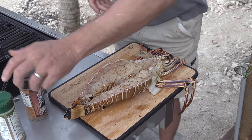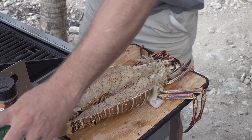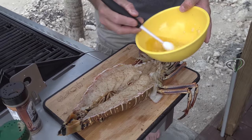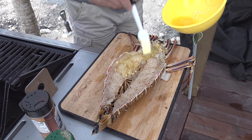Little Everglades cactus dust. Little Everglades original. Then, we got this. We got some homemade garlic butter. We're just gonna dab that on there just to let it start falling in love.